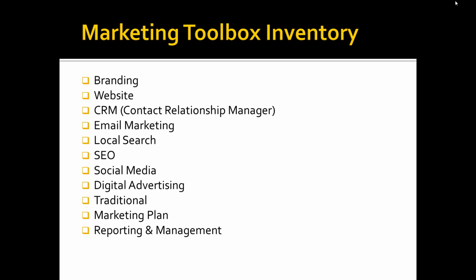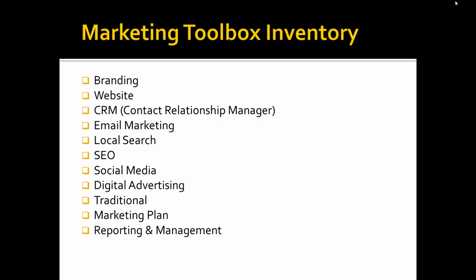Next is the CRM, the Contact Relationship Manager section. And this is basically, do you have one? And if you don't have one, do you plan on getting one? And if you do have one, do you use it? This is more, again, we're just checking to see if you've got all the tools. Next is the email marketing. Maybe use MailChimp or Constant Contact or Infusionsoft, or there's a bunch of them. But the question is, do you have a system? And if you do have it, do you use it?